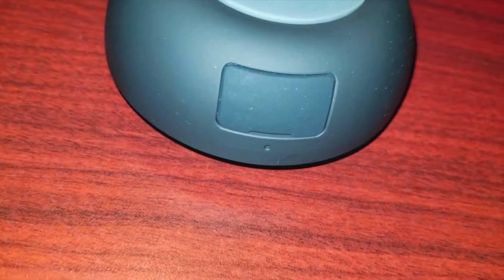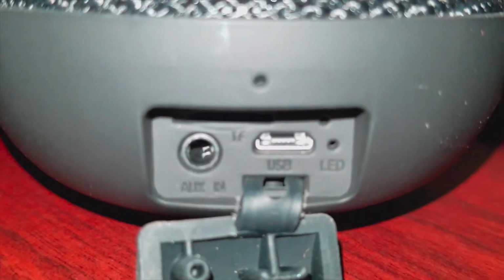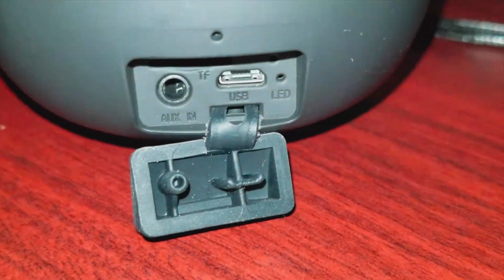Now this is the door, which is inside. You will have your aux and USB, LED light, memory card, and you have a mic for a speakerphone.